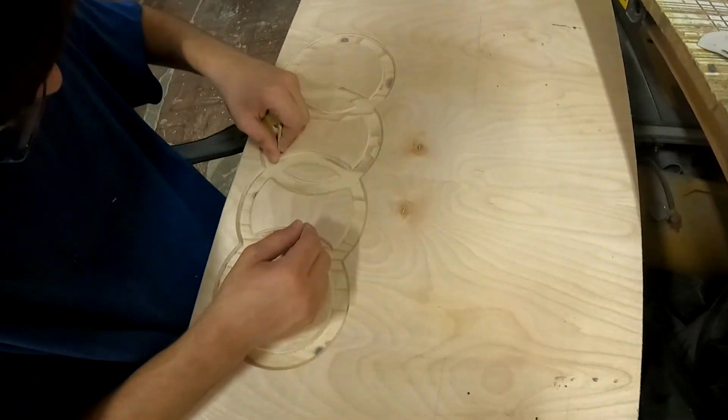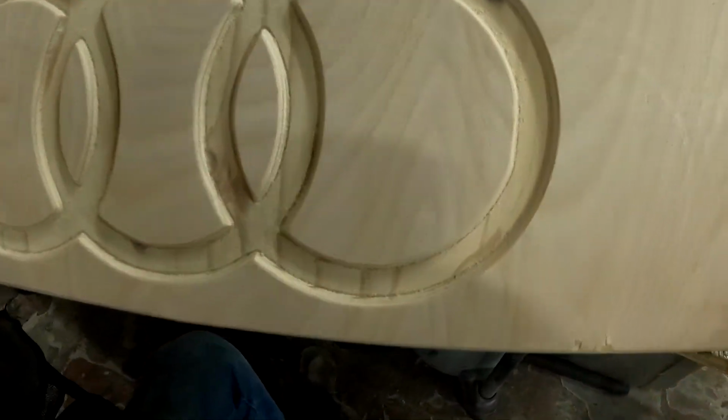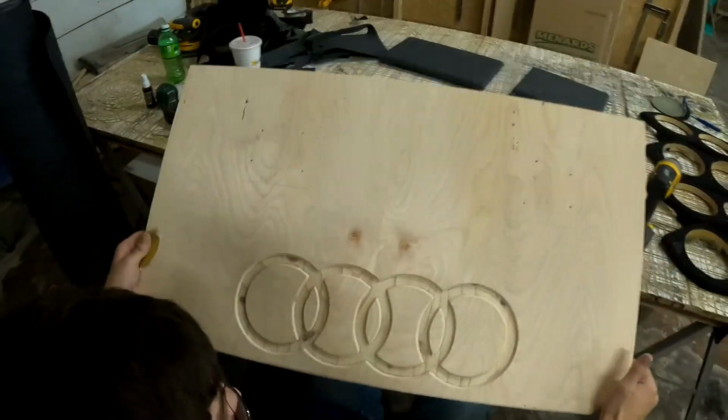Coulter's doing a little bit of cleanup work here. So we got a look at how it looks as a whole. Oh, heck yeah. Pretty freaking decent. Hell yeah.